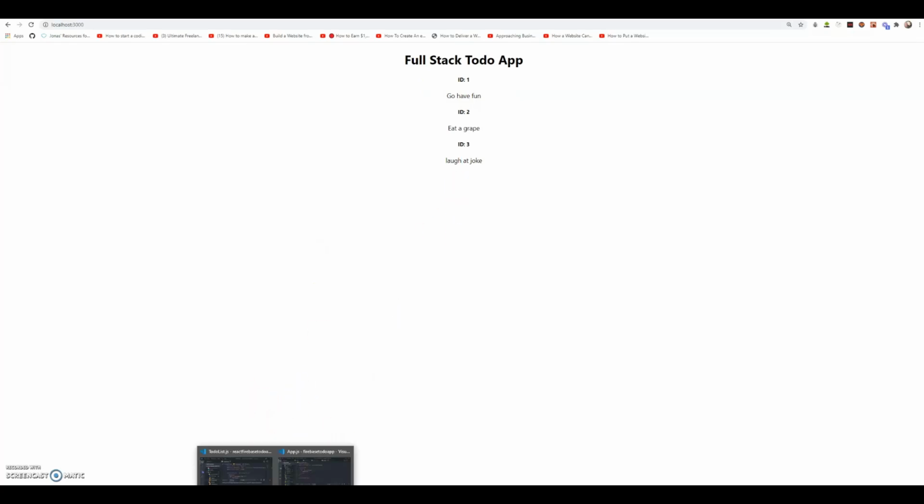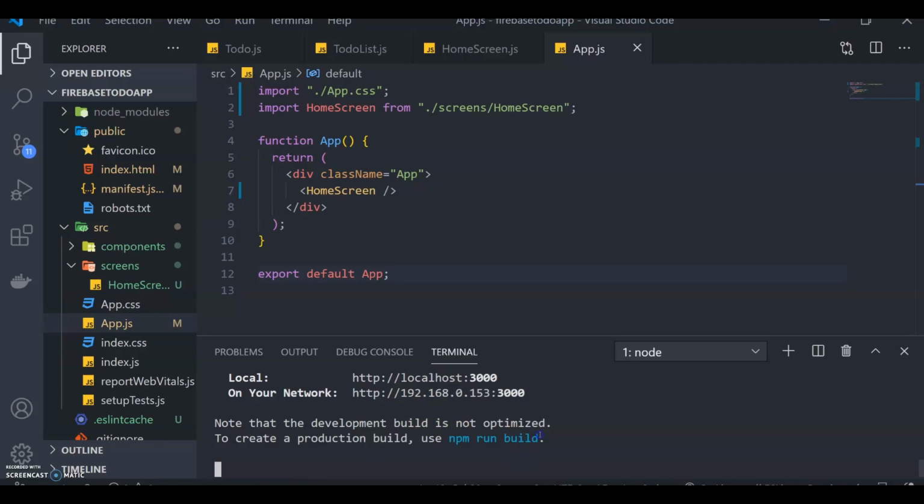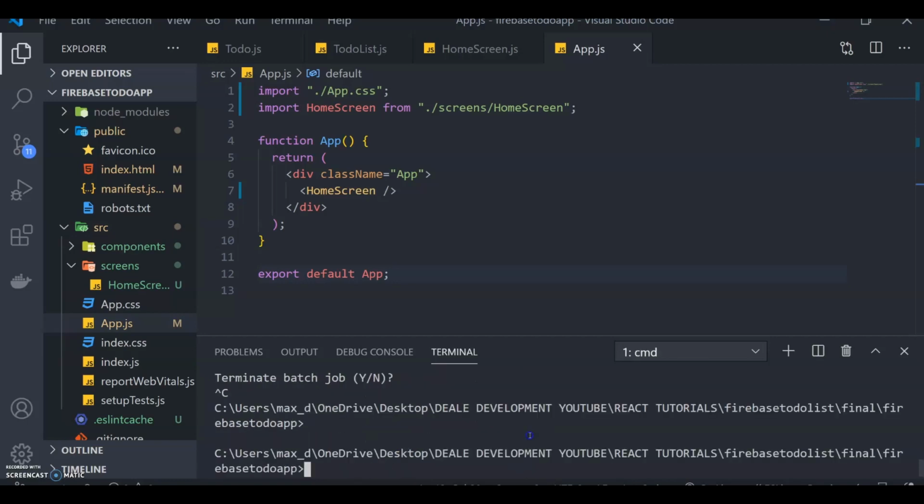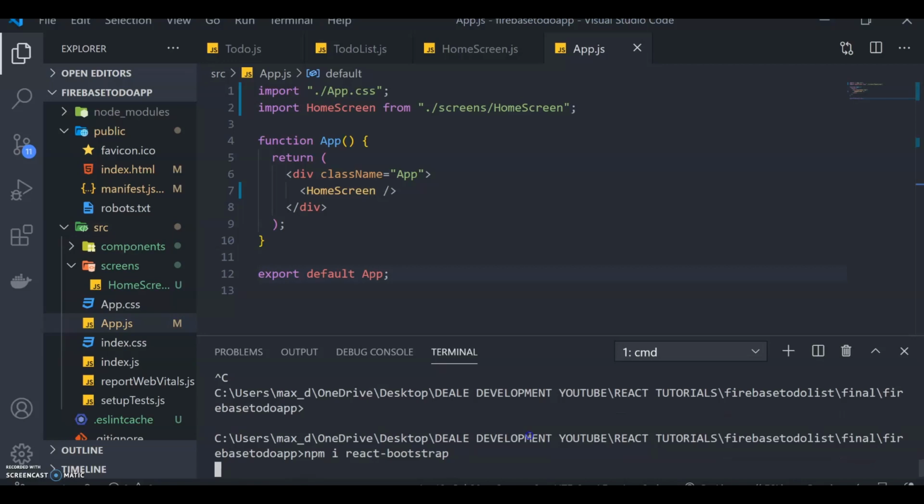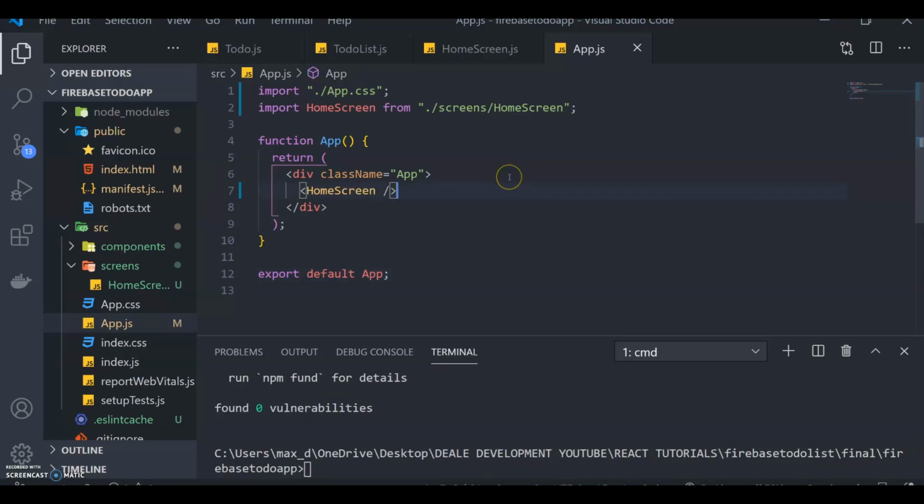So I'm going to go back to the app, and what we're going to do now is exit out of this, and we're going to say npm i or install react-bootstrap. Okay, great. So React Bootstrap has been installed.